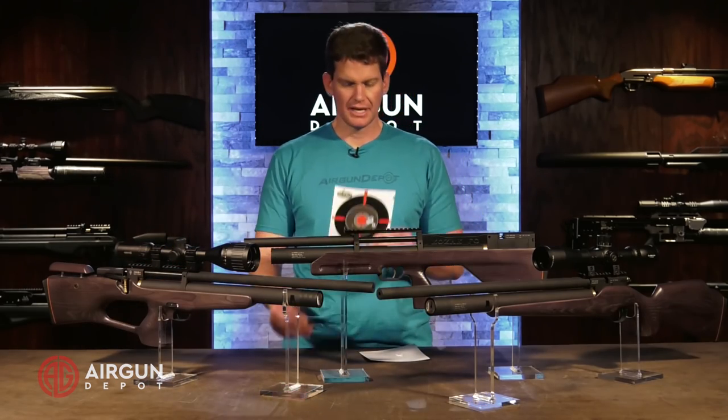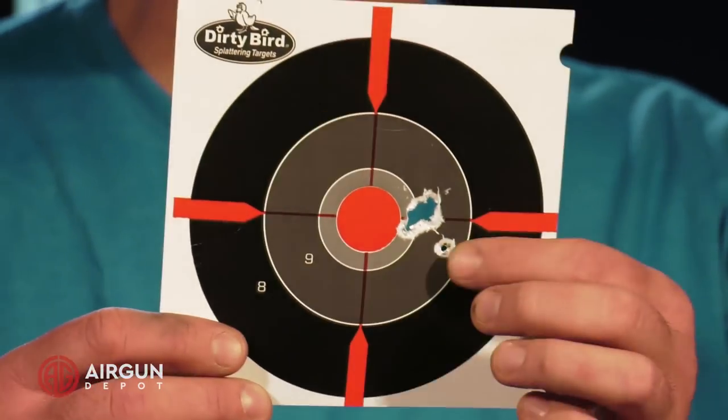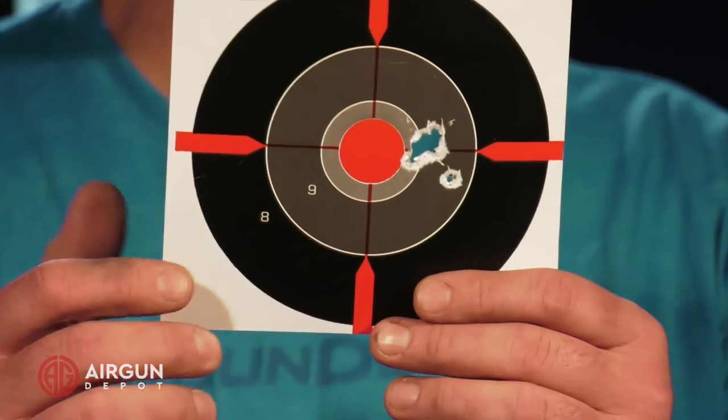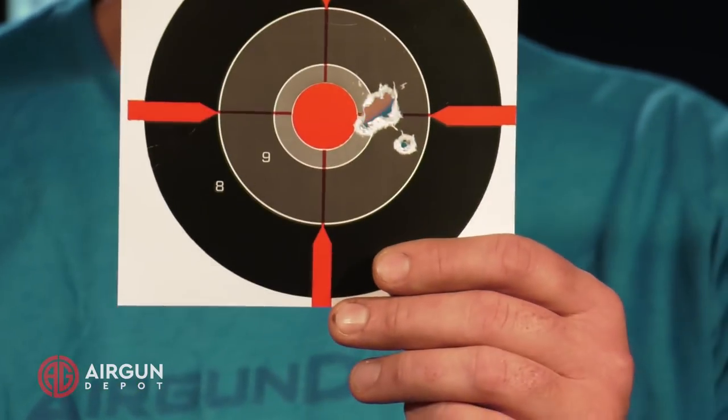So this was the JSB 18.13 heavies. One of them got away from me, making the group about 3/4 of an inch. Without that one, we're just over 1/3 of an inch right there.